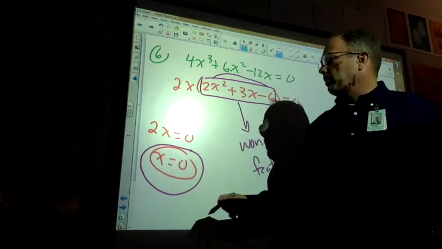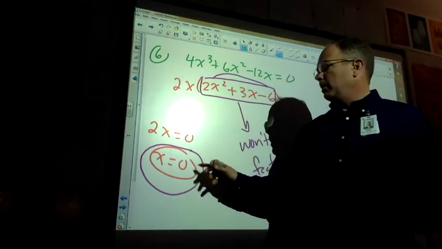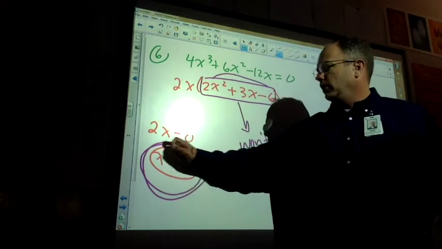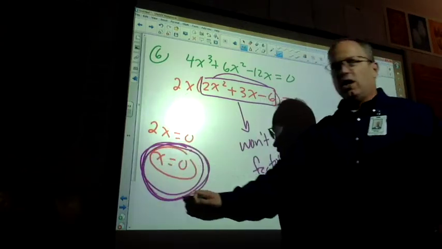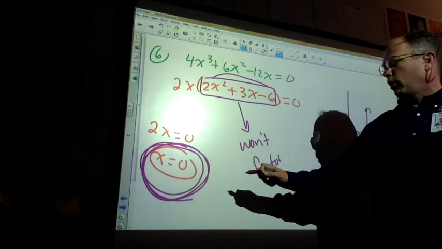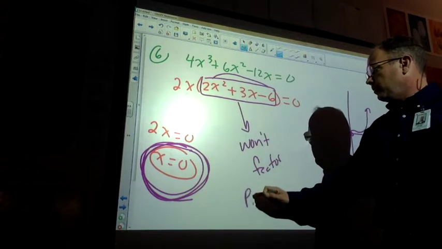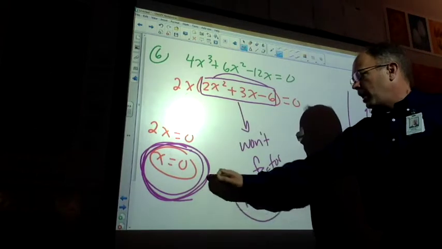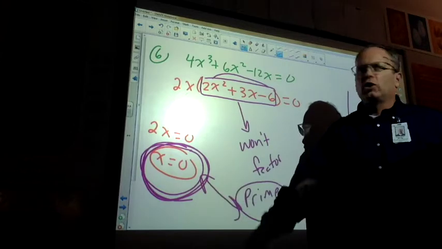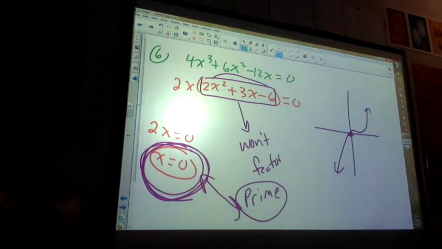So if you had this type of problem on the test, this might have been a misprinted part. But if you did this in case you had it, you have to realize this is one of the solutions I'm looking for. And then if you were to tell me the rest of it's prime, I would say both of those answers, put them both, and you're going to get it correct.